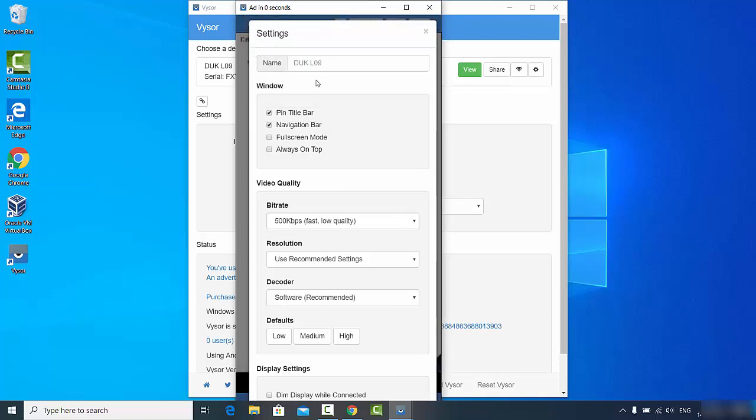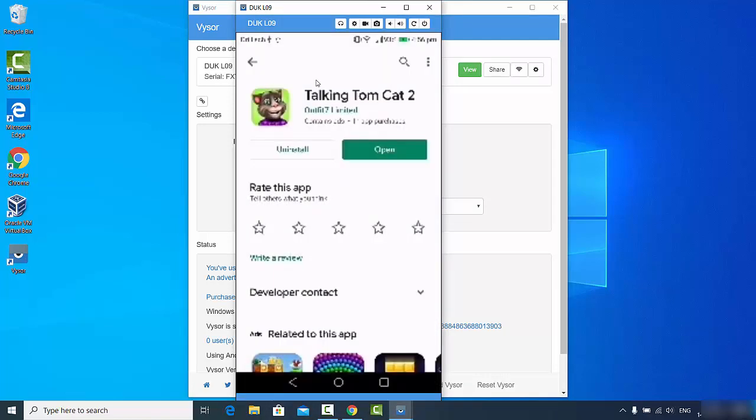But if your work involves this Vysor app regularly and you want to show your window on your Windows 10 operating system, you can also consider upgrading your Vysor tool, and then you will be able to see this window resolution in high quality, right? So this is how you can install and use Vysor on your Windows operating system.